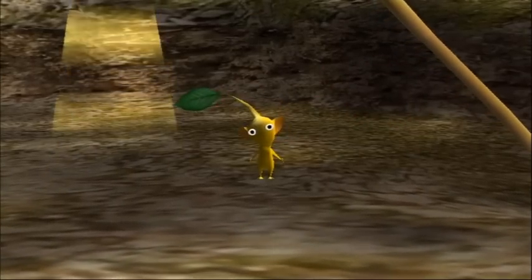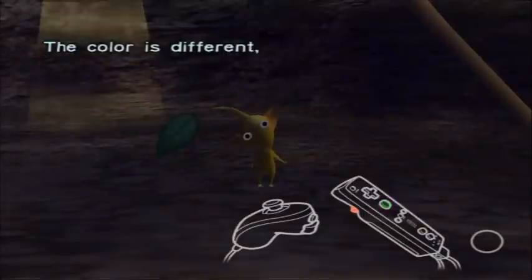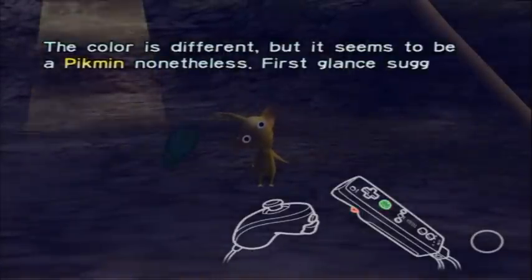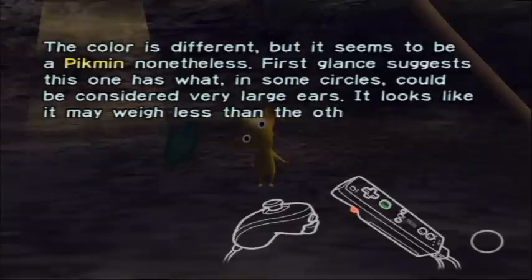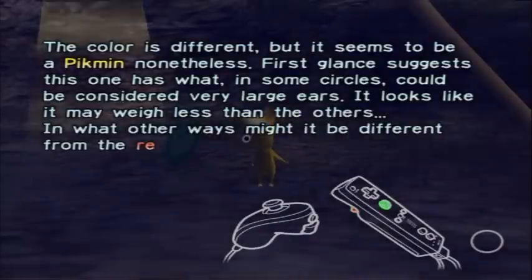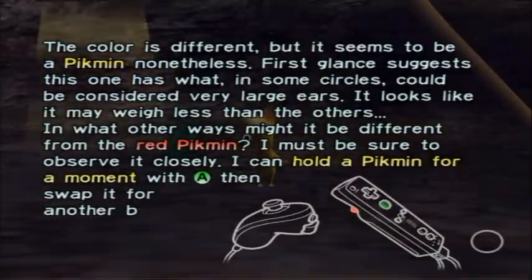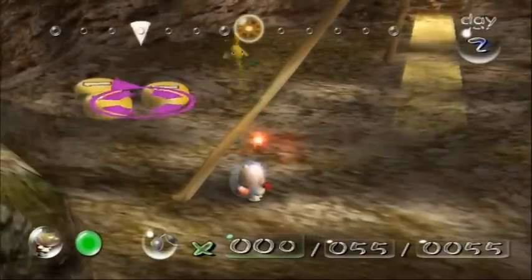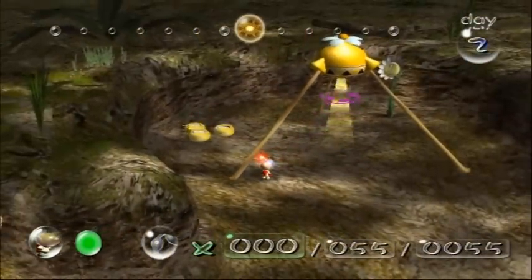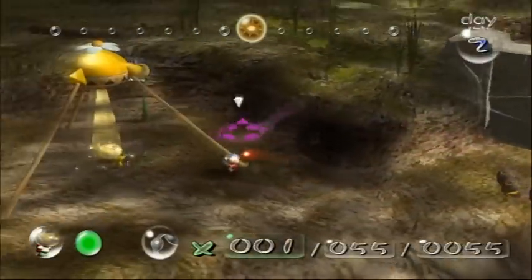Huh. Well, this yellow Pikmin has ears, whereas the red Pikmin has noses, so the color is different, but it seems to be a Pikmin nonetheless. First glance suggests this one has what, in some circles, could be considered very large ears. Quite. It looks like it may weigh less than the others. In what other ways might it be different than red Pikmin? Yellow Pikmin can be thrown higher, and they can also carry bomb rocks. These things over here, and we're going to go over that in a little bit.